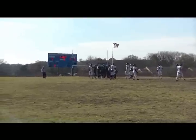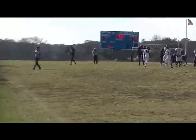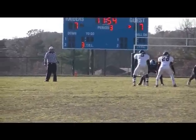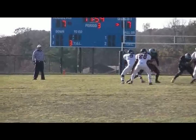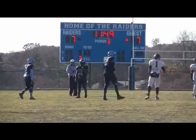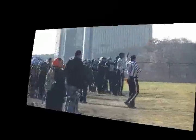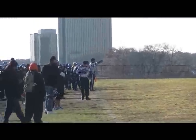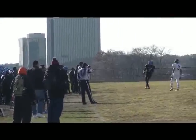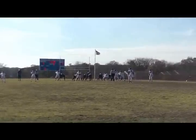I'm down here in the end zone. The ball's coming at us. Couple plays on the referee. Good position. It's got 11. Excellent position. Sweep to our side. Got a gain of about one, if that. Second down. Fortunately, we do not have a well-marked field or sidelines. So we don't have a box over here, but these guys behind our line judge need to be moved back. These players need to be moved back. That's a perspective down on the field we get that we don't get up in the stands.